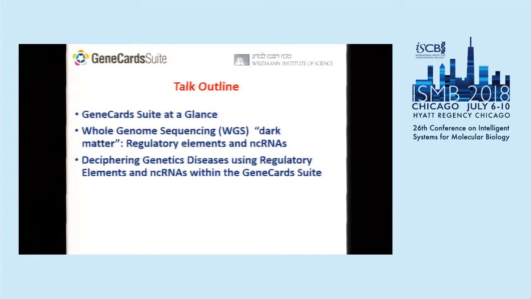So the talk outline is I'm going to give you a few words about the GeneCard suite at a glance, and then a small introduction about enhancers, regulatory elements, and non-coding RNAs very, very fast, and then take that information and talk about it in the context of our system, and we'll proceed from there towards the goal, of course, of deciphering the genetic diseases, doing a better job of that with this genomic dark matter.